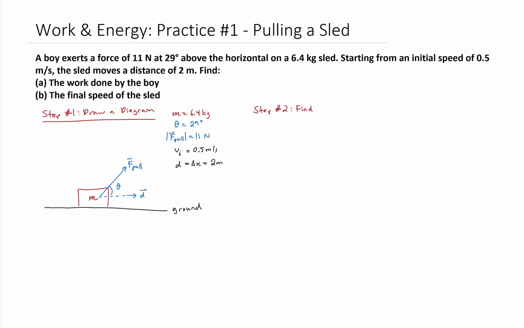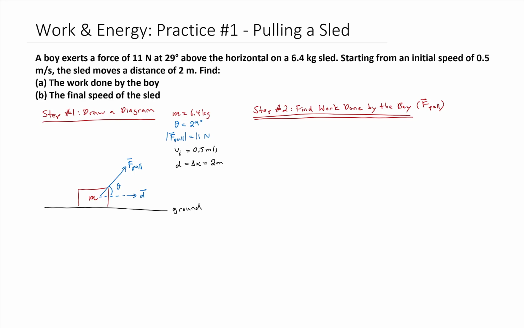Find the work done by the boy. Also keep in mind that whenever you're trying to find the work done by something, it's always going to be associated with some sort of force. The boy is applying a pulling force, which is F pull. So we want to find the work done by that force in particular.